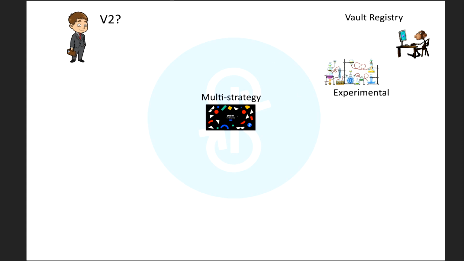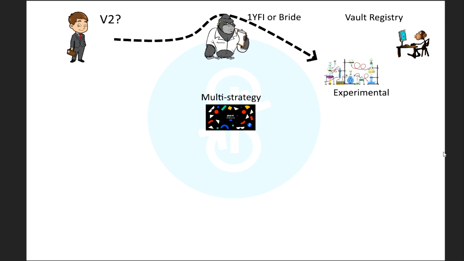You will see a tab at the top called experimental, and that means the status of this strategy is currently experimental, and it's inside the experimental vault. So he's designed something that he thinks will work well, and he's decided to test it. If you want to get into these, then you can get into them. However, you have to get past the bouncer, and the bouncer is going to check if you're on the guest list by either having one Wi-Fi token, one whole Wi-Fi token, or you can bribe him with some money and get inside.